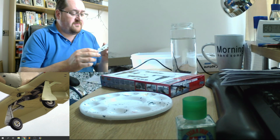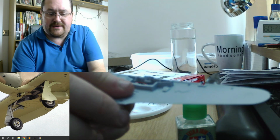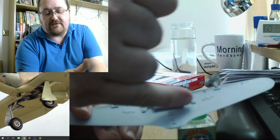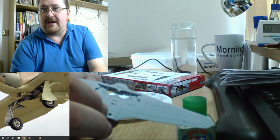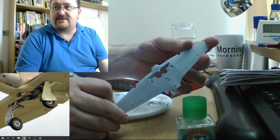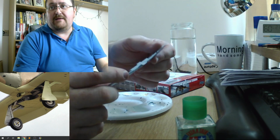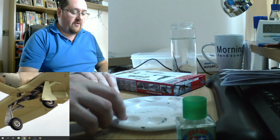The first piece of the build was actually to get this part right. So if I show this camera here, the first piece of the build was to put the air bottle in place. Then you put these three surrounding pieces in and let them set. Now it was a little bit wonky, but we got there in the end. The surface detail is also very good. You can see the amount of surface detail on an Airfix. This is for the stand, I believe. But anyway, this is a brand new kit, by the way. I've taken it off the sprue and started working on it off camera.